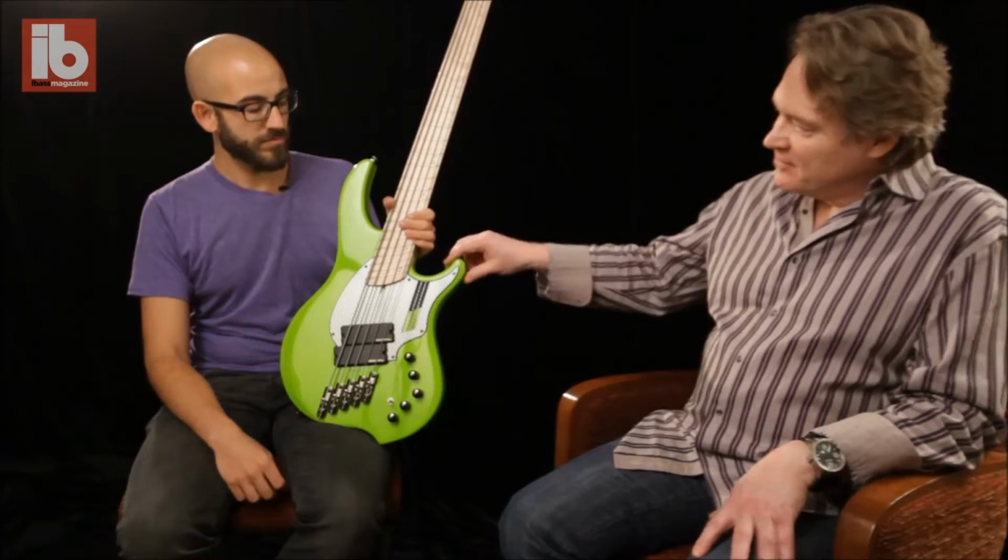And a lot of what we do looks like it's done for wow factor. I mean, this finish, the fan frets, they look like they're there maybe to grab attention. And the finish is, of course, yeah, it's to grab attention. But it also, to me, drives an emotion inside of me that's exciting. I'm excited by that finish.